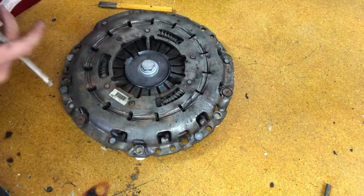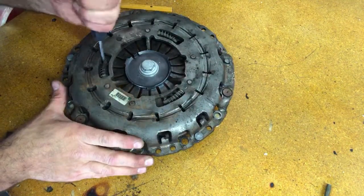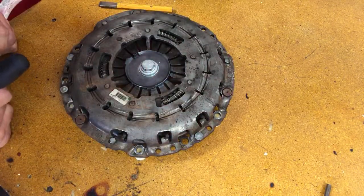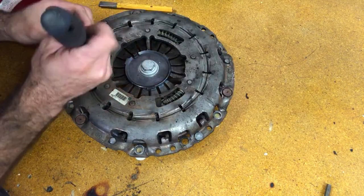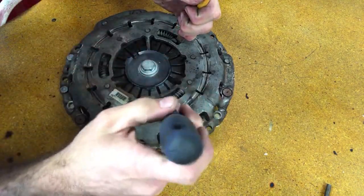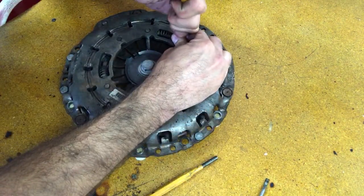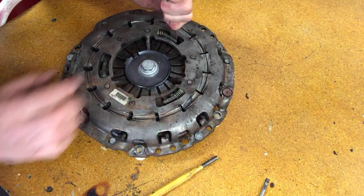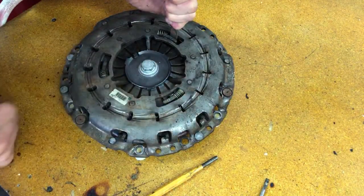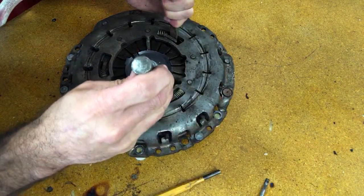So what I want to do ultimately is push this to a point where it's compressed as much as possible, and then take the tension off of the fingers at the same time. It's a little bit tricky, but the idea is that if you can get it started like this, then you get the next biggest one and a different one here. You can continue to push it, something like that, just like that, as much as you can. And then unscrew. But unfortunately, I don't have 3 hands, so I can't do it all. Let me see if there's anything I could do there.